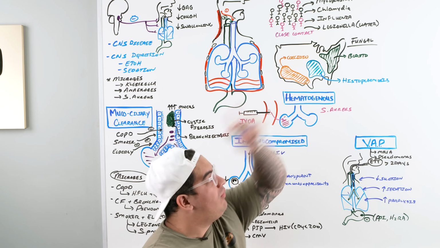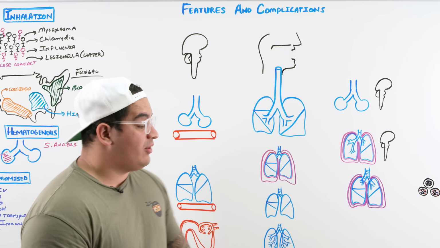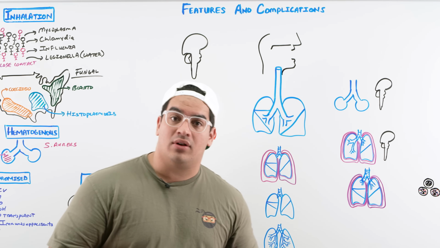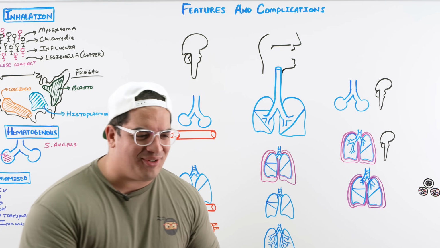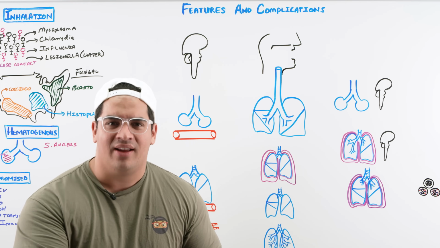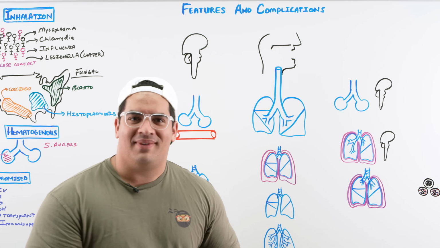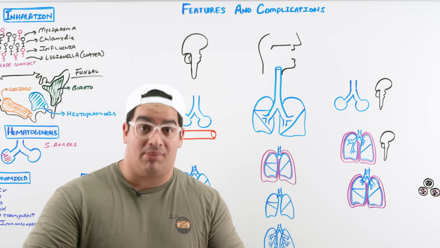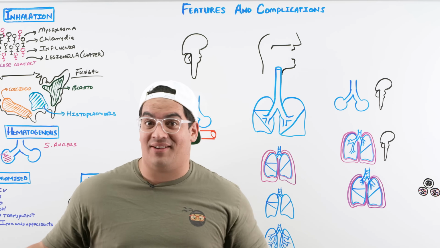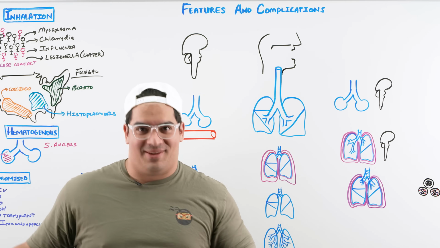All right, let's move on to features and complications. All right, my friends, so a patient develops pneumonia, right? They have an infection of their lung tissue. Whenever they start having this infection of their lung tissue, what are some of the features, the complications? When they present this on the vignette, they're not gonna say, oh, this patient has pneumonia. No, they're gonna say, okay, the patient's coming in and they're presenting with blah, blah, blah. And then they may present some of their underlying lung disease that maybe puts them at risk for aspiration.